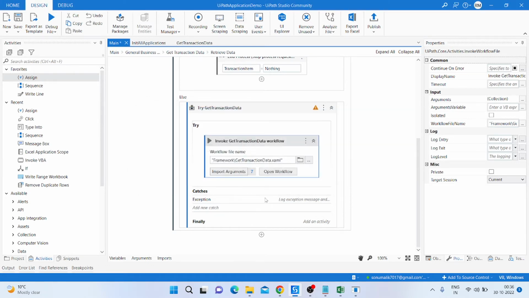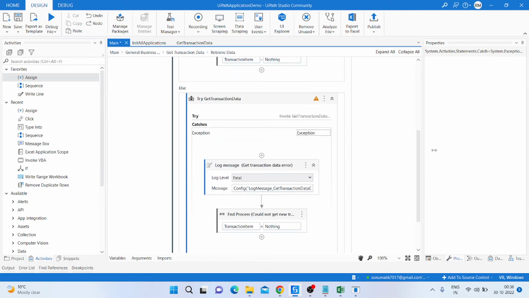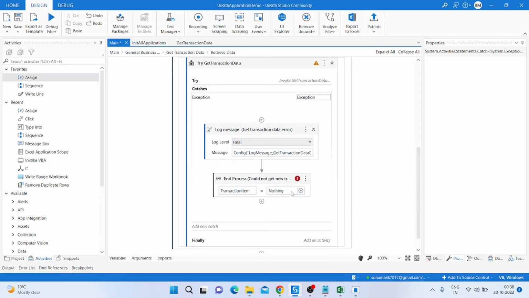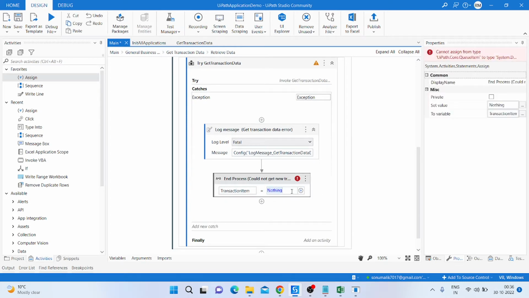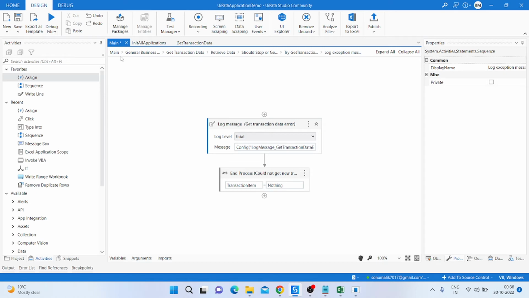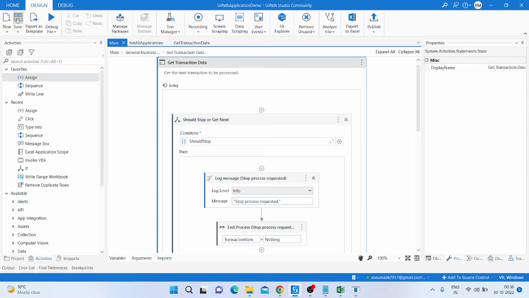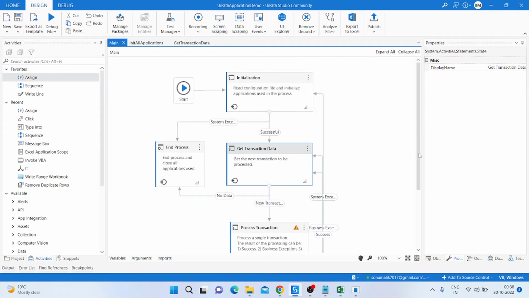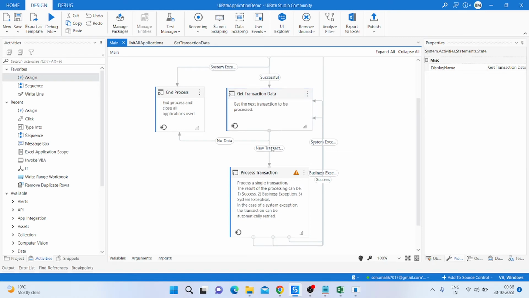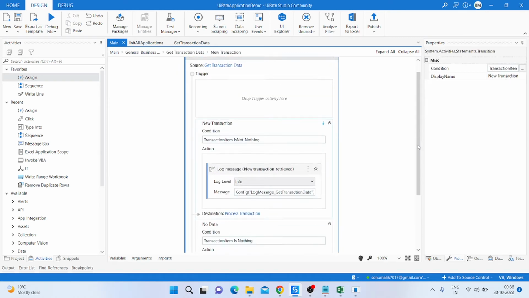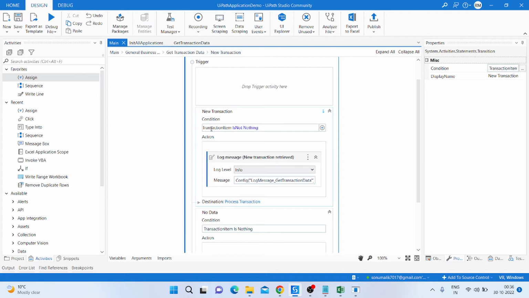Everything should be fine. Then click on the exceptions, because you can see we have the error in that exception option. Just copy this thing, delete and save. Then again provide the nothing value, and then the error has gone. Just go inside get transaction and you can see the transaction. After that we click on the new transaction and then provide the same condition on here.